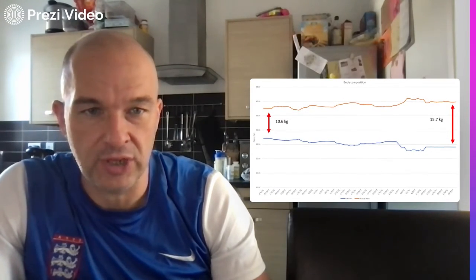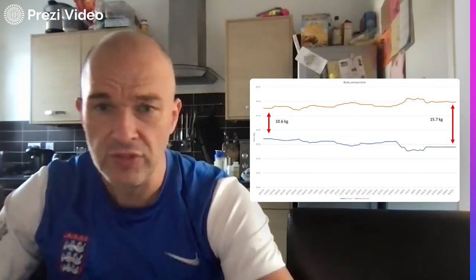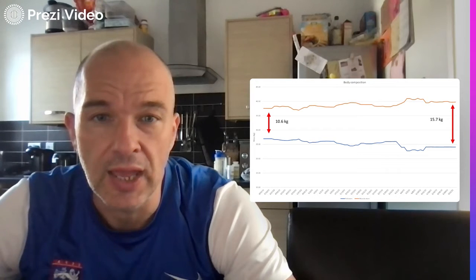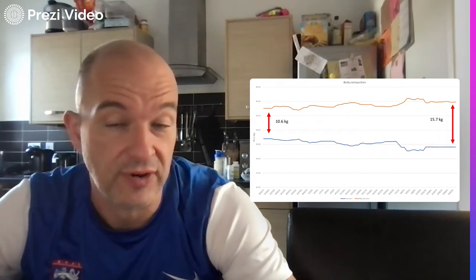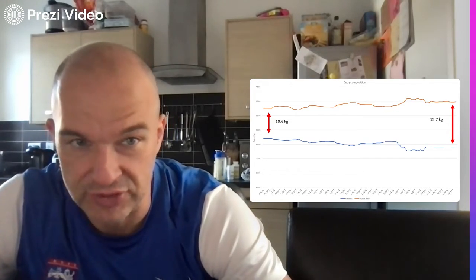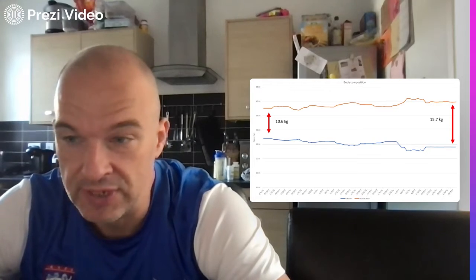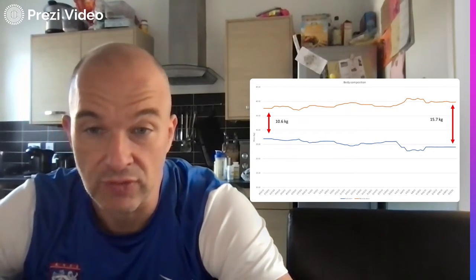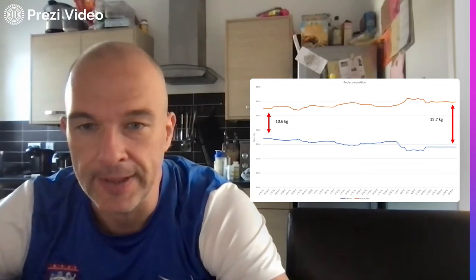So let's pick up on some other metrics that I'm trying to work on. I've said the goal is double body weight back squat. And it's a damn sight easier if your body weight is less, because for every kilo you lose, that's 2 kilos less you have to squat. So the God's honest truth is, I've said this a few times now, my body weight hasn't really changed. My overall mass hasn't changed. And again, that's a source of frustration. That's something I'm going to work on.